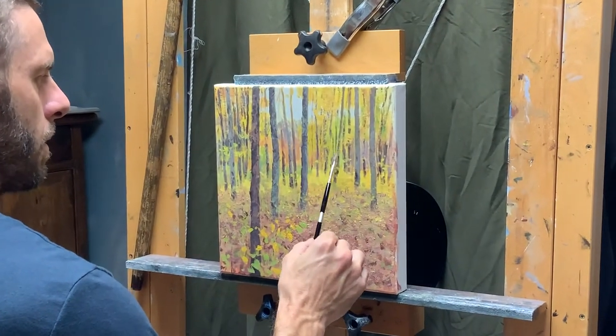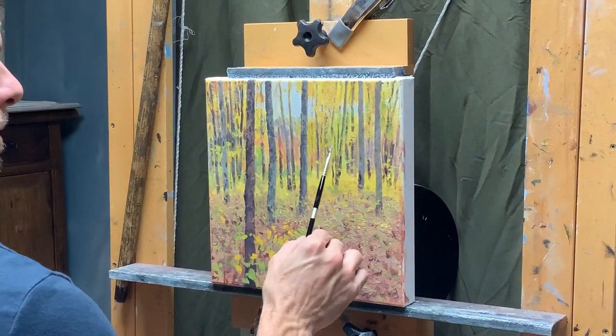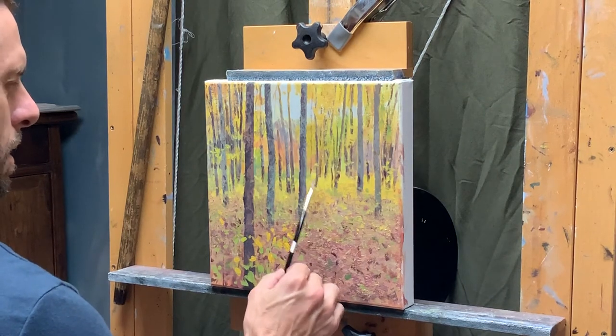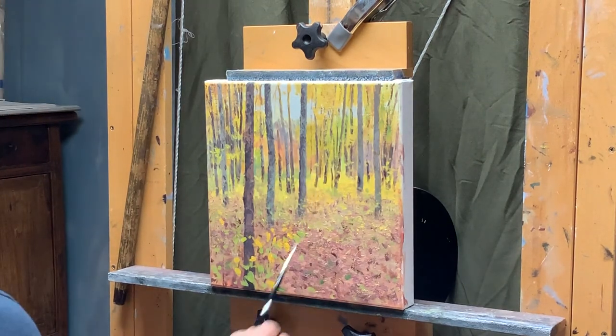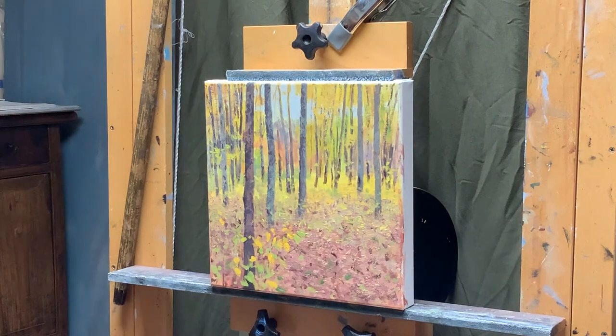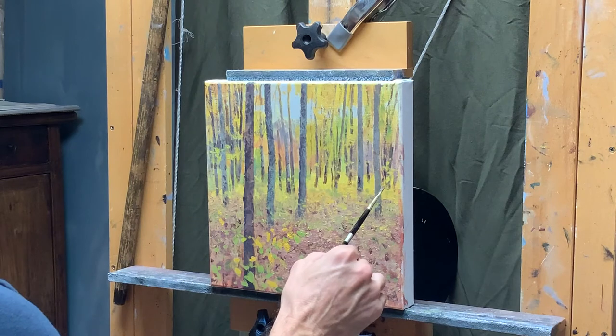This is a nice part of acrylic where I can just start to find a few little accents of dark, pop them in. I could extend this tree line forward just a little bit. Just like that.